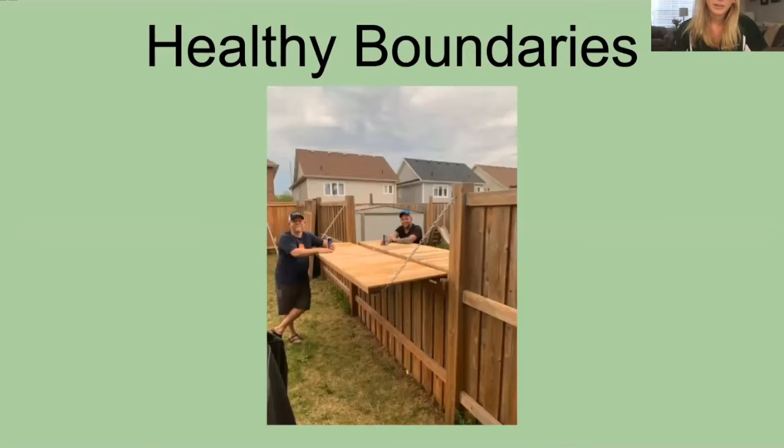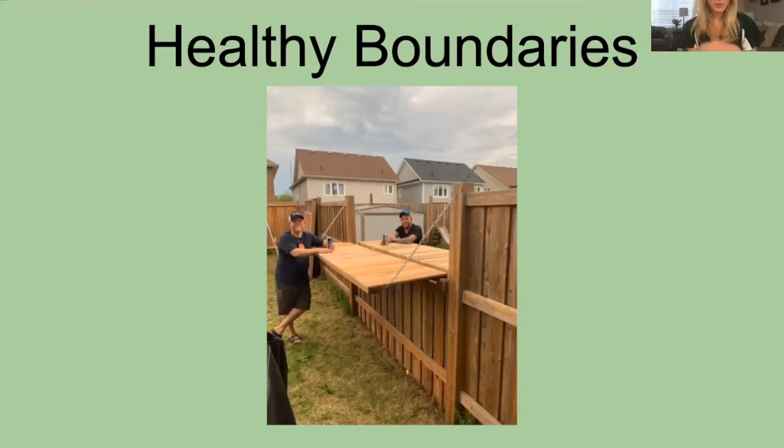A healthy boundary, though, looks like a fence. So again, if you're picturing yourself as a house and it's your piece of property and you build a fence, you want to build a gate in that fence. So right here, we see these two neighbors in their yards, and you can tell whose yard is whose, but you can also see them socializing and really enjoying each other's company. And so in relationships, we can think of it the same way.